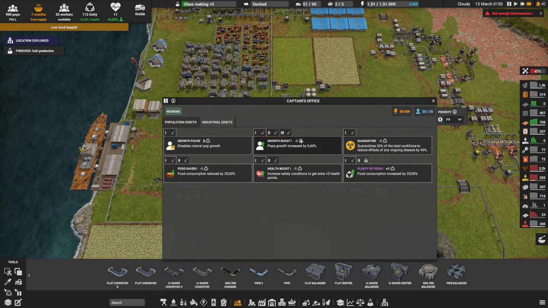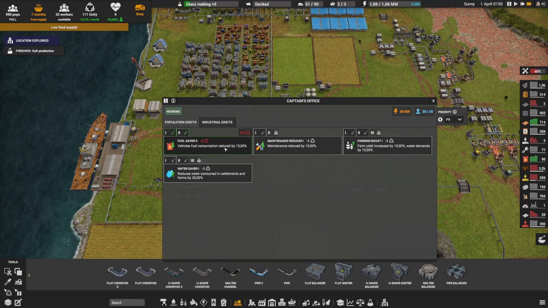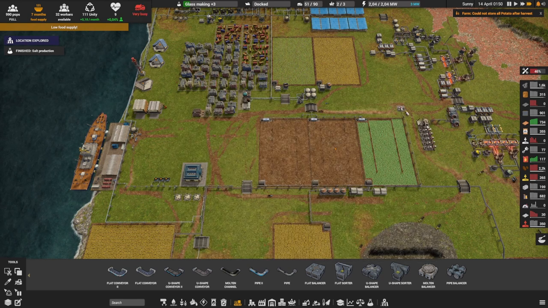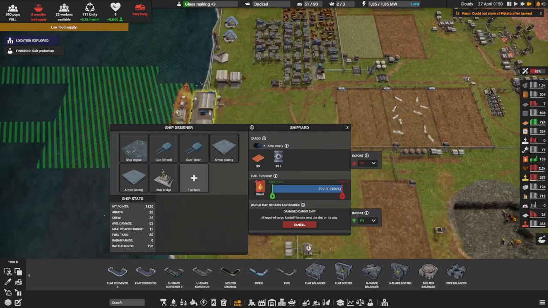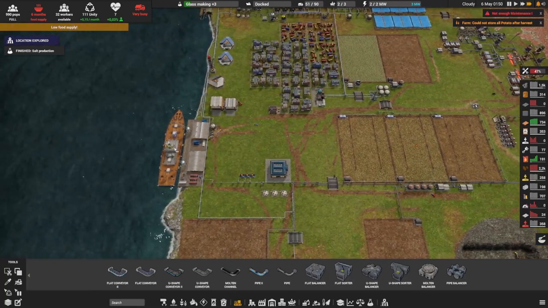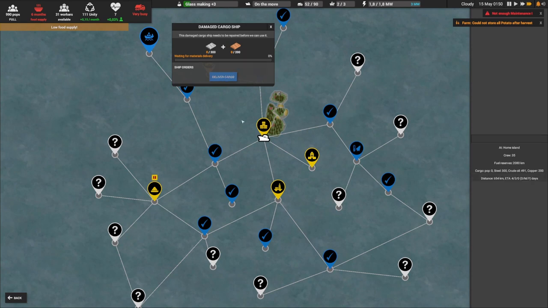Okay, that's good to know. So I could save more fuel. That's pretty nice. We are saving more fuel, and for the first time in a long while we are increasing fuel. There's still some on the boat, so that's not so important. We could go to repair this boat.